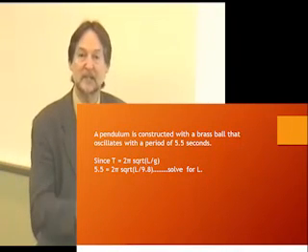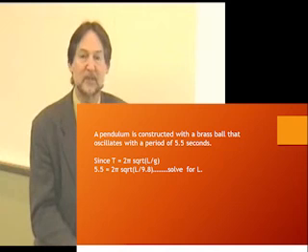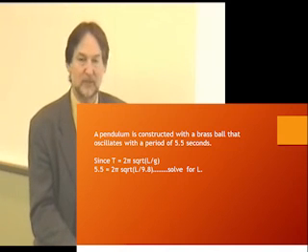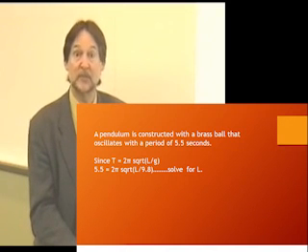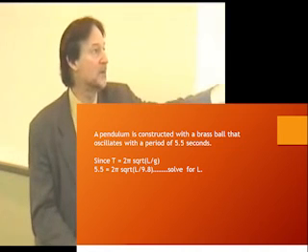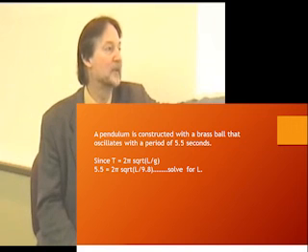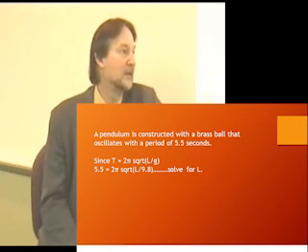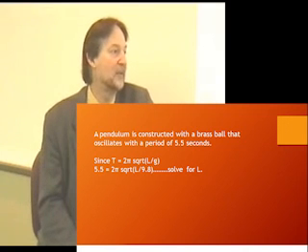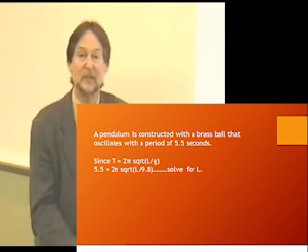Here's an example in which a brass ball is made to create a simple pendulum with a period of 5.5 seconds. In other words, we want this to oscillate back and forth, one oscillation in 5.5 seconds. And we're going to use that to calculate how long of a cable we should use in order to create this pendulum which will have that period. So given that we know the period, 5.5 seconds, let's rearrange this formula to solve for L. Plugging in the period and the acceleration of gravity, we find that it needs to be 7.51 meters long in order to get a 5.5 second oscillation.